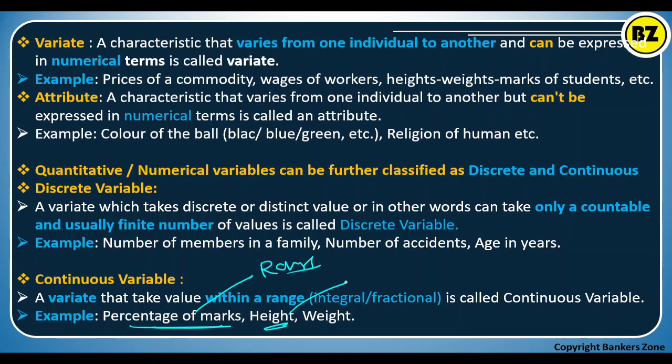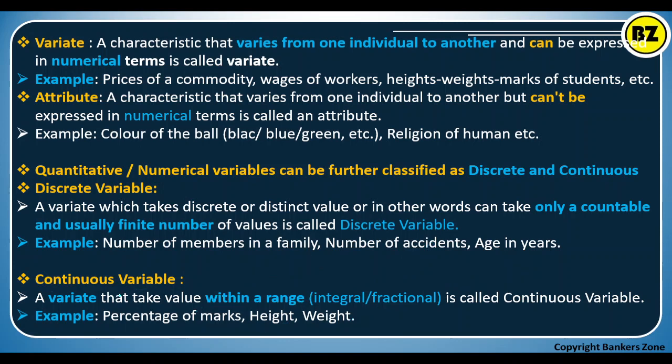Height also has a range. It may be, for example, 2 feet, and you can expect 9 feet persons in the world. Weight, obviously you have some weight, right? Say from 20 kg to 200 kg, but you cannot go beyond 200, right? So a maximum range is there. When there is a certain range, we have to count this as a continuous variable.